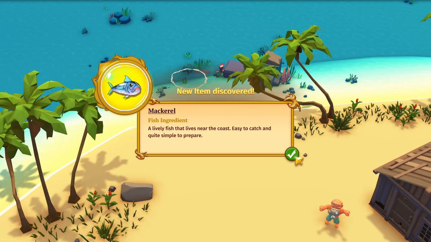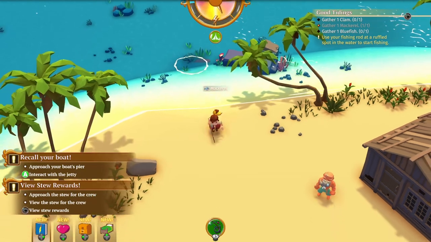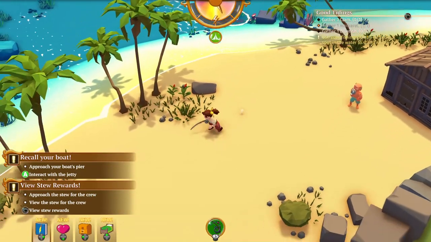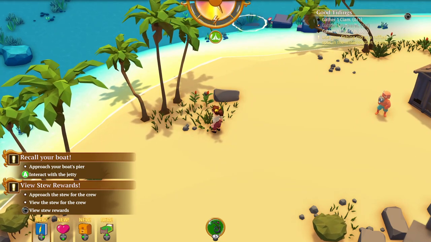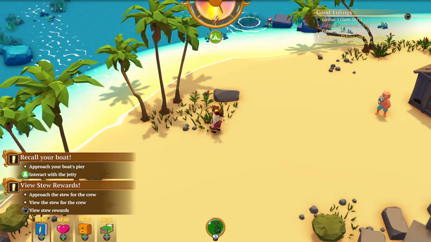Got a mackerel. A lively fish that lives near the coast. Easy to catch and quite simple to prepare. So that means that's something else we'll be able to cook. Now we need to gather some clam and one bluefish.